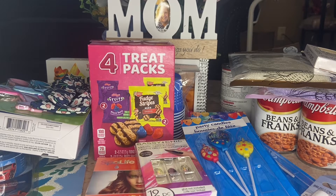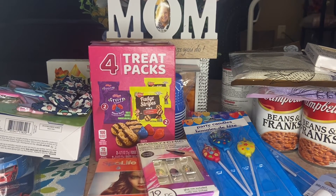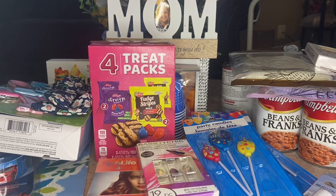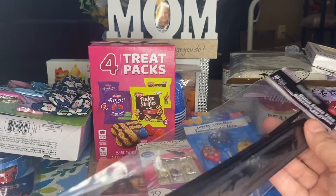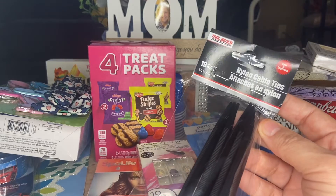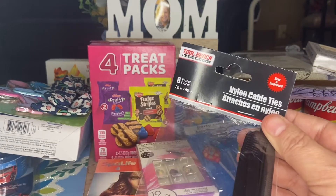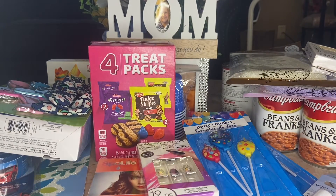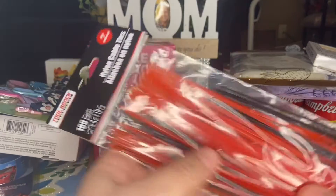I'm still on the hunt for steel straws — when I find those I will not leave one on the shelf. I want them for stocking stuffers. I finally found zip ties! I always look for them and can never find them, but since we went to all six stores I found three different sizes: 16-inch nylon cable ties, 20-inch with eight in the pack, and small 4-inch with 100 in the pack in red and black. Those all go in my prepper's pantry.